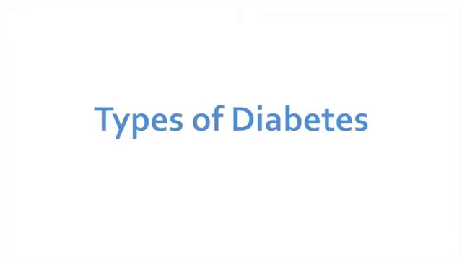Diabetes comes in 3 main types: type 1, type 2, and gestational diabetes. We're going to look at each one of those types. Type 1 diabetes usually manifests in childhood or early adulthood. The problem with type 1 diabetes is that something has damaged the cells in our pancreas that create insulin. And so when insulin is not produced, then of course the blood sugar will remain in the blood.